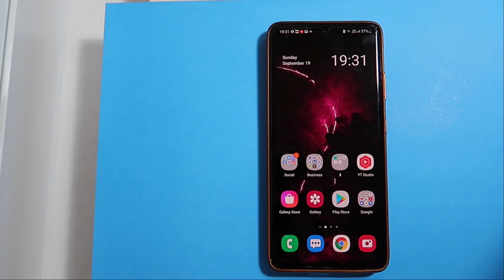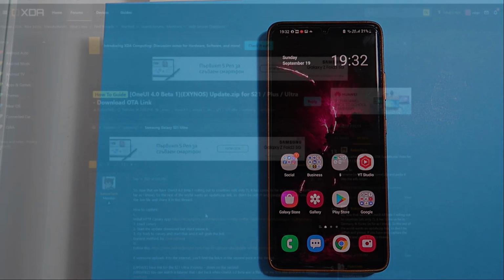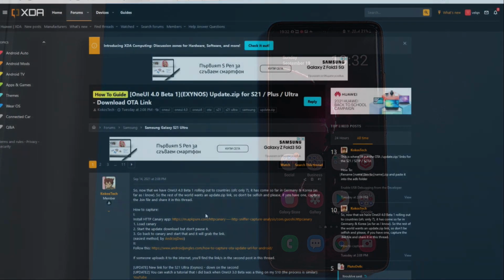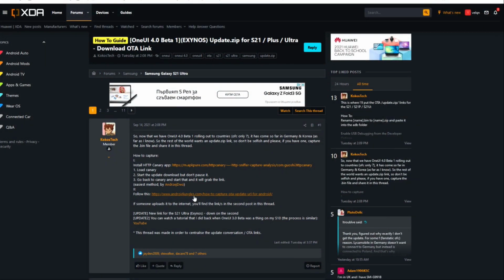If you happen to have the S21 Ultra, the Exynos version, and hopefully very soon the Galaxy S21 and the S21 Plus, and you don't have the CSC set to DBT for Germany, or you don't have a German SIM card, which pretty much means that you cannot just open the Samsung Members application and register yourself for the beta, but you still want to try the beta like I did, watch this video.